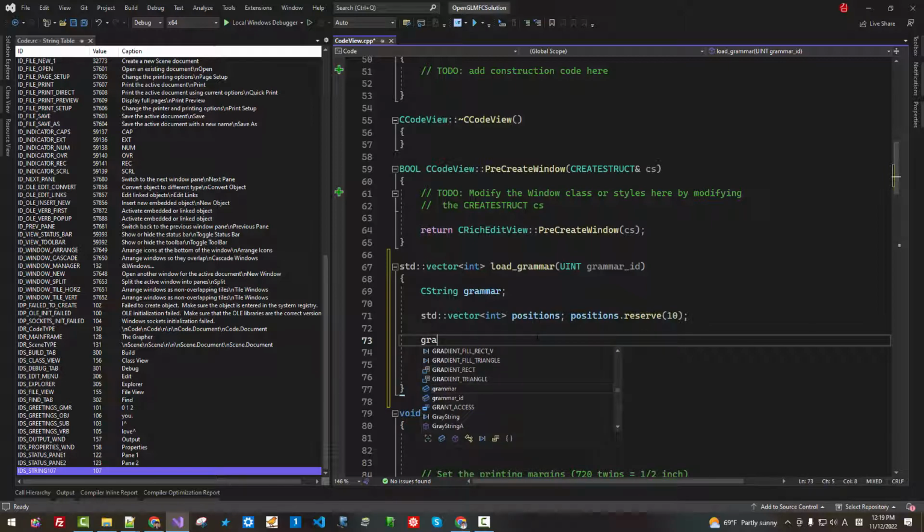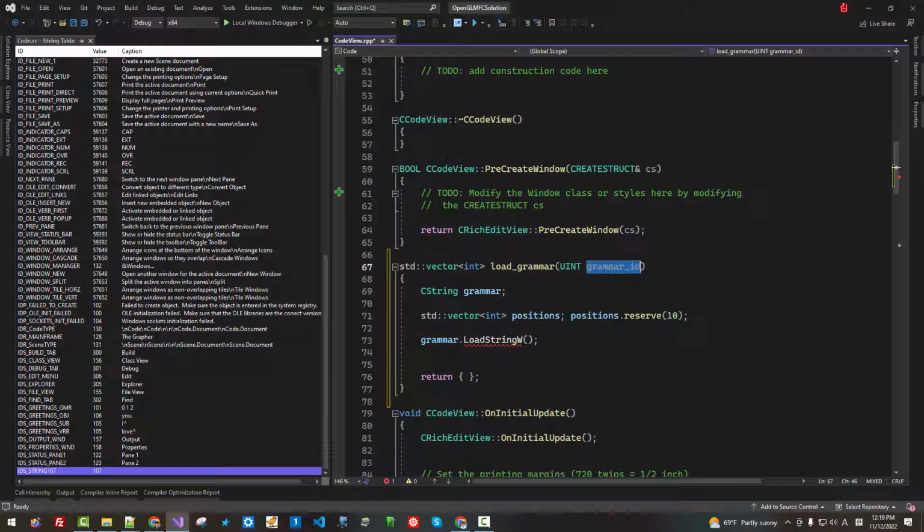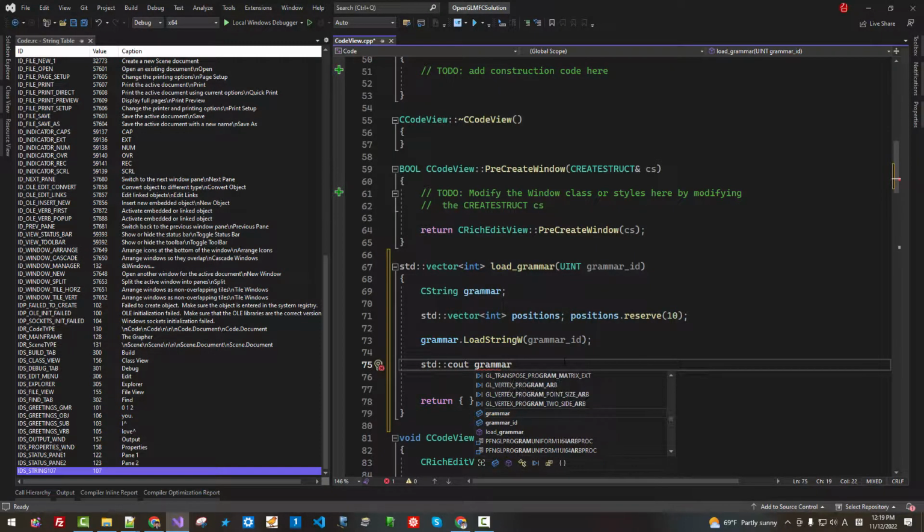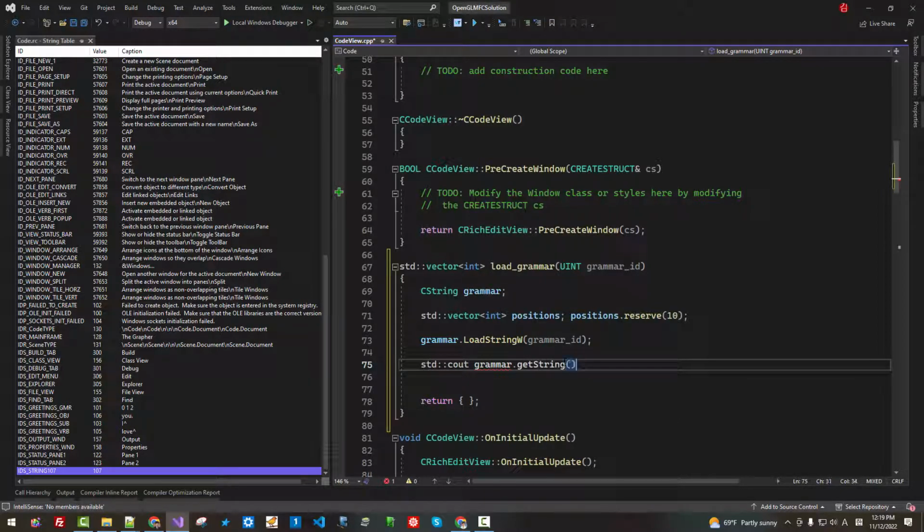Now grammar, we use load string w. We pass grammar id. Now std cout, we can say grammar dot get string.